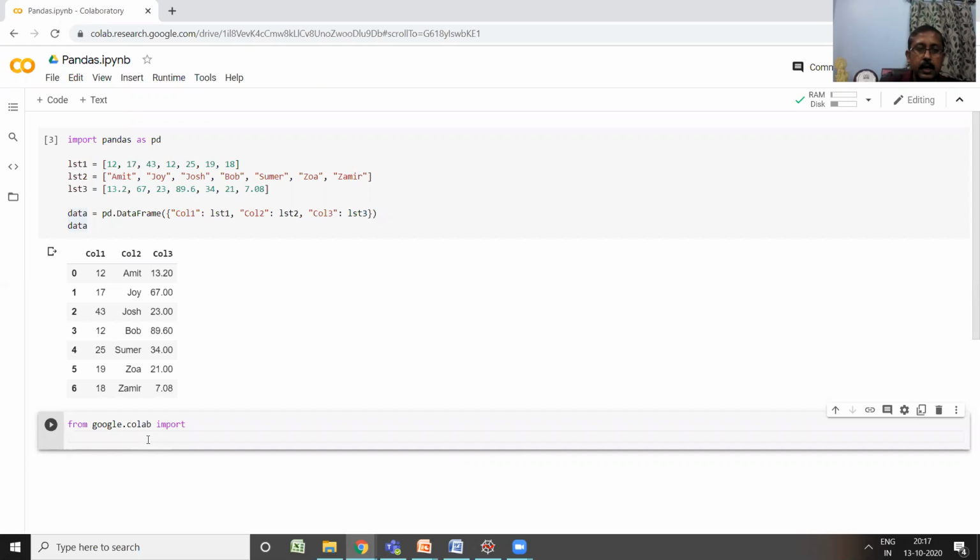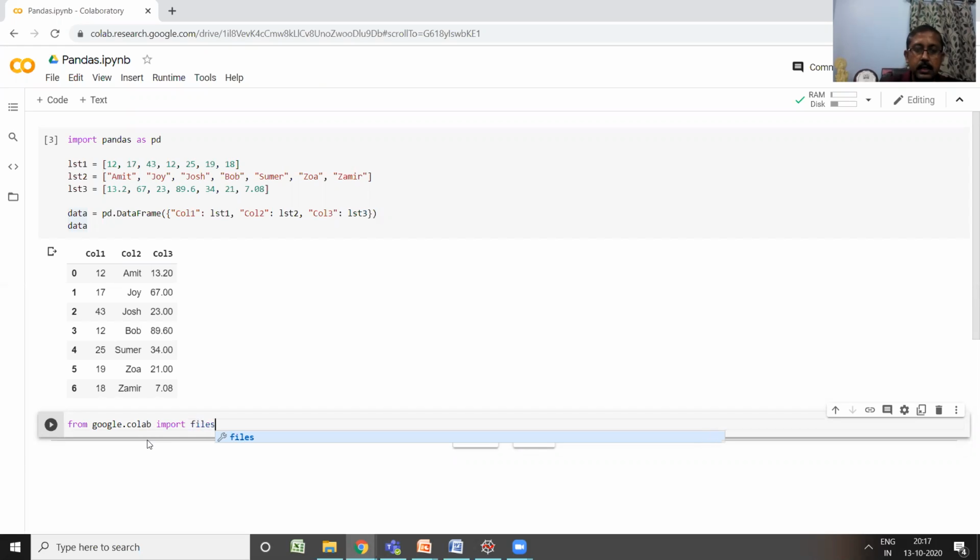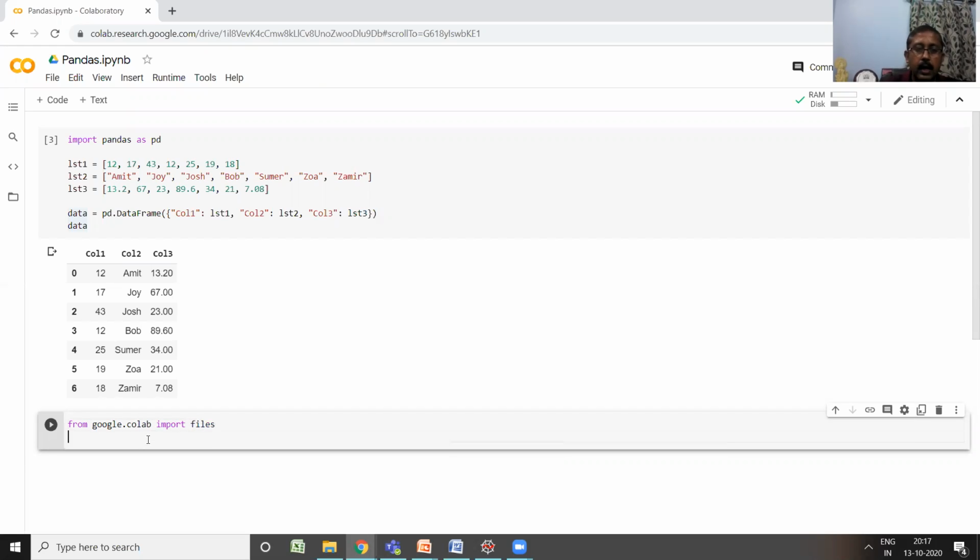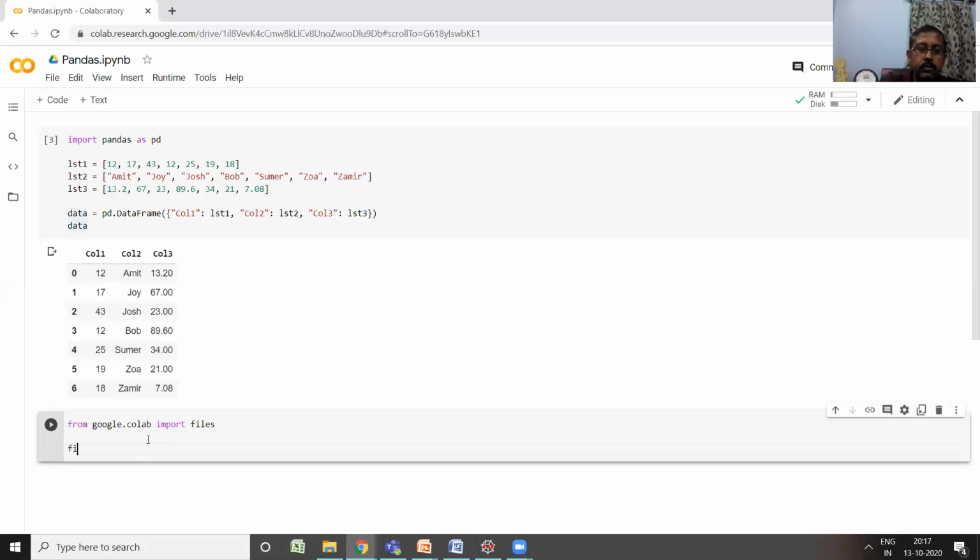Sorry, it somehow gets deleted. Okay, now what I have to do is files.upload. The moment I call this function, it will invoke the functionality to choose a file, or rather invoke the file open dialog to choose a file from your desktop.